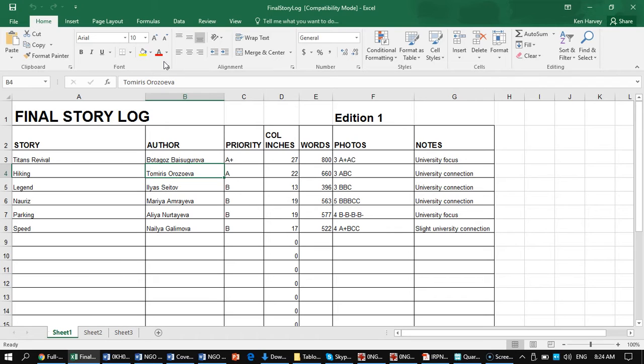In looking at the stories, I'm going to leave the top one off and add the bottom one. I'm looking at the size. The one I'm leaving off is the longest story. It was 27 inches. It had some good photos, but this one has a couple of good photos too. So that's one reason why I feel comfortable replacing it.